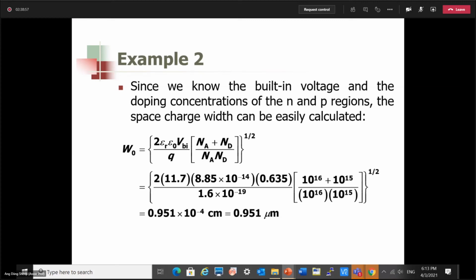It's a very, very small dimension. That's why PN junction and other semiconductor devices can be made very, very small. They need not be very big. In fact, the size of the LED that you use in your lab 1 actually does not reflect the actual size of the PN junction. The PN junction is actually very, very small, micrometer scale. So the size of the LED that you use is actually contributed by the packaging that people have to put together to form the LED.